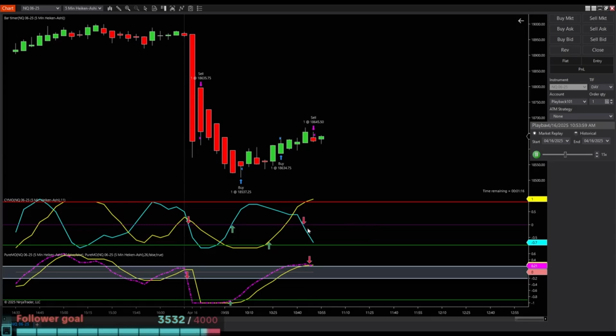So we're going to run this, remember, from the open of the market, guys, all the way through the close of the session, okay? And let's see what else the market throws at us during this time that we're trading this, and we'll see if there's any other opportunities, okay? So I sped this bad boy up at 15 times the speed of the market. It seems to be going okay. It'll probably be a slow grind, though. It's 11 o'clock here on the timer, so it's going okay, I think.